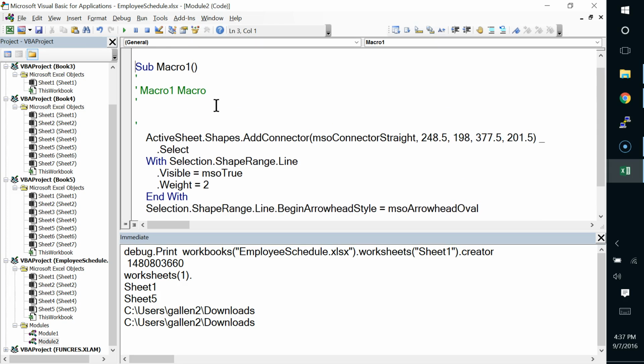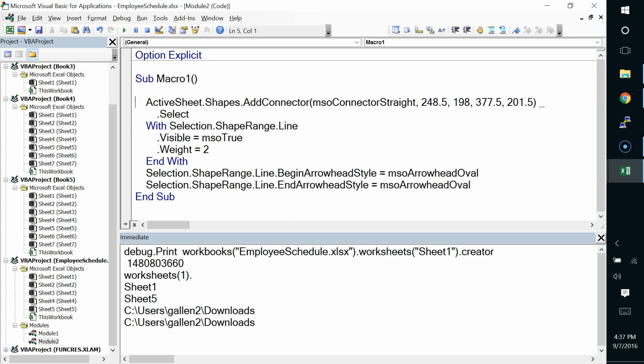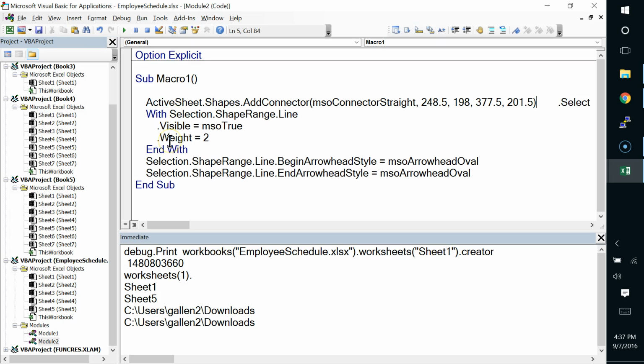Let's go ahead. I'm going to work with this right here in the macro. So this says active sheet. First thing I'm going to do is get rid of this line continuation character. What the macro recorder does, if that line starts to get too long, it says, you know what? Let's put this onto 2 lines. Normally in VBA, it's 1 line per statement. If you want to continue a statement onto 2 lines, you have to put the line continuation character. It's actually a space followed by the underscore. Then it'll go, okay, we're ready to continue the line. I'm just going to get rid of that and bring up the next line. So this actually is all part of the same statement. Do we understand that? So here's the statement.